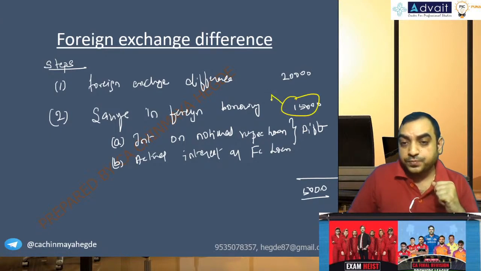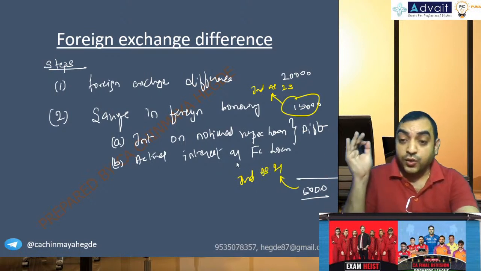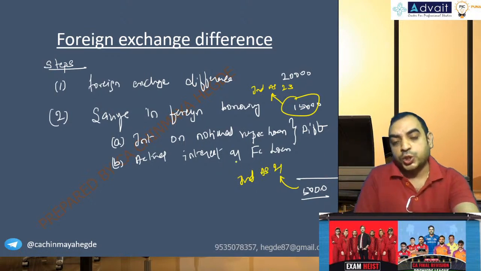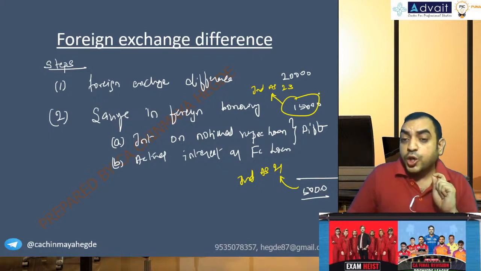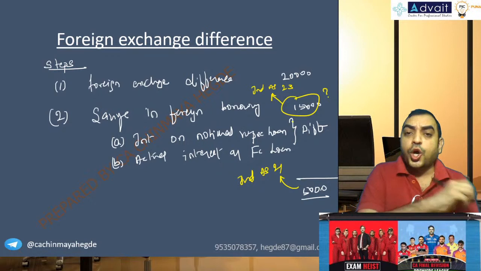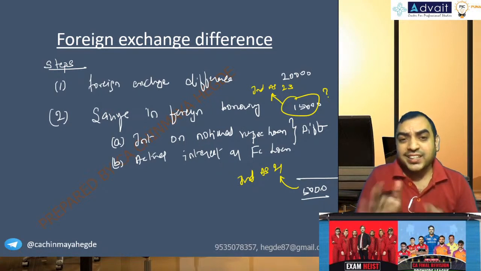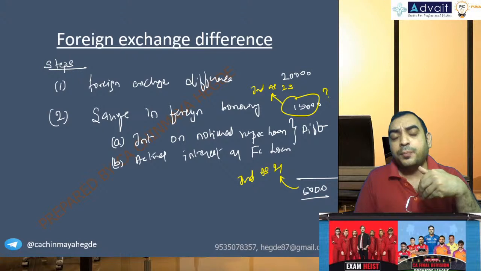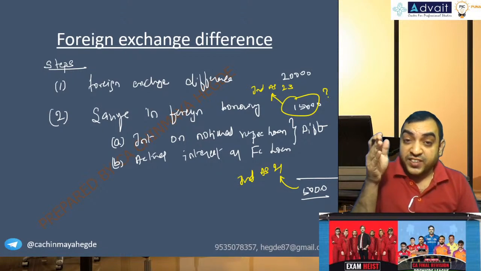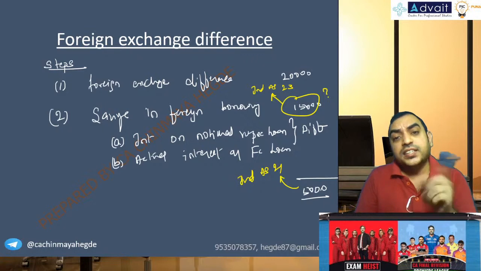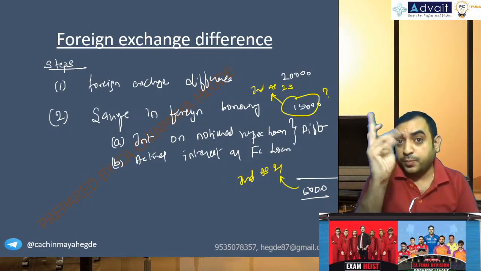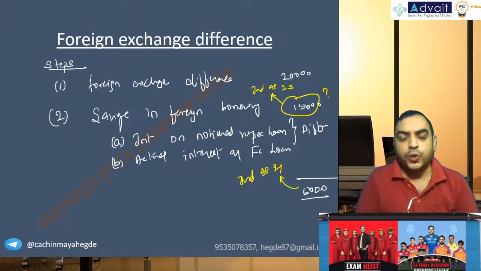So 15,000 will be reported under Ind AS 23 or AS 16. 5,000 will be reported under Ind AS 21 or AS 11. So 15,000 also will be an expense, 5,000 also will be an expense. Now one more question comes: do we capitalize this 15,000 or do we take it to the P&L account? That is not covered here. That is the dependency on qualifying asset. If this asset happens to be a qualifying asset, this interest will be capitalized on a substantial period basis. Otherwise, this will go to the P&L account.